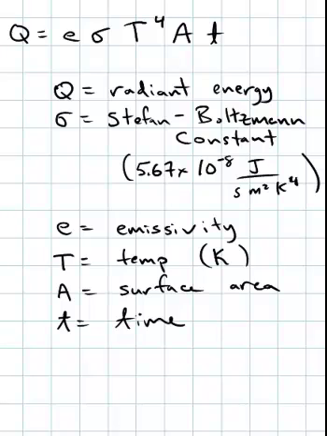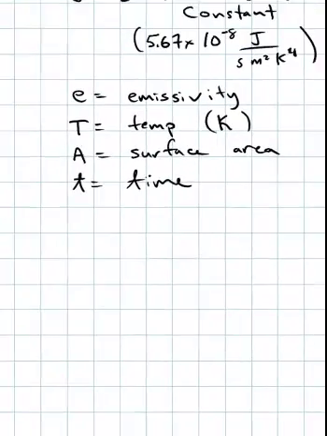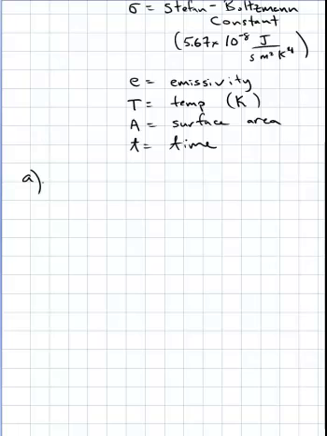And then the energy radiated is proportional to time. So usually what we do is we divide both sides by time, and we talk about the power radiated. But we have a time in there. Okay, so we're going to use this equation in looking at our problem with the wood-burning stove. And in the first part, the stove is unheated. So it's at the room temperature. And what we're going to look at is the net power radiated by the stove.